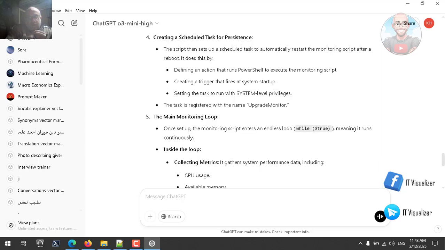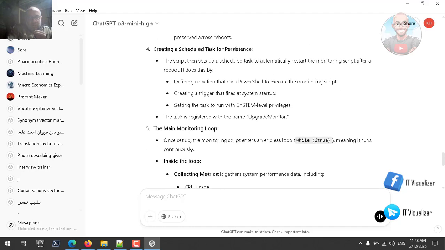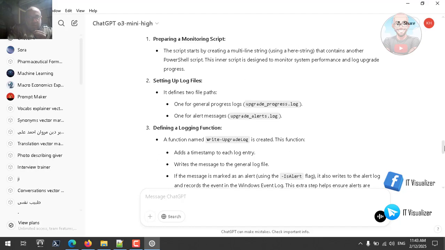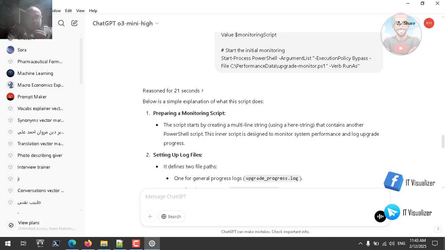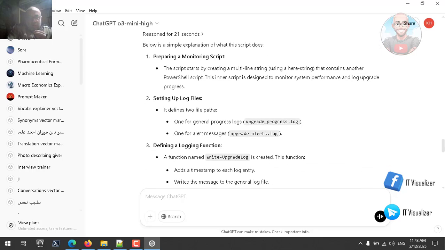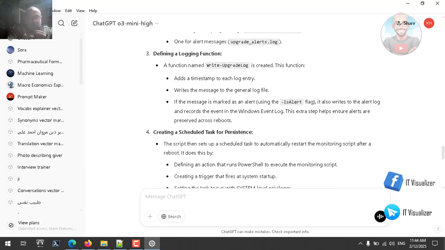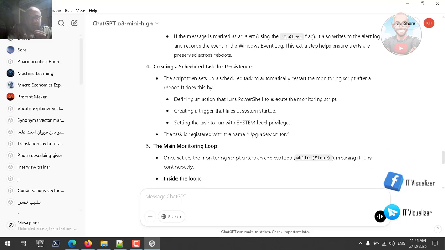If you go further and try to see the answer of ChatGPT, now we can go and see. Okay, it is explaining this one: logging, defining action, create a scheduled task, the main loop.